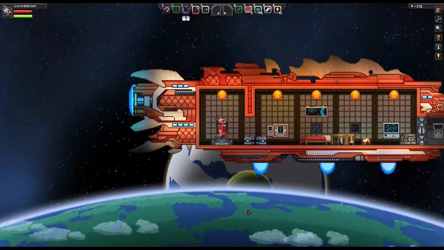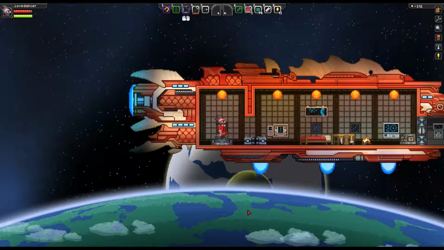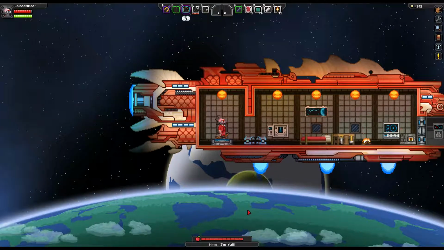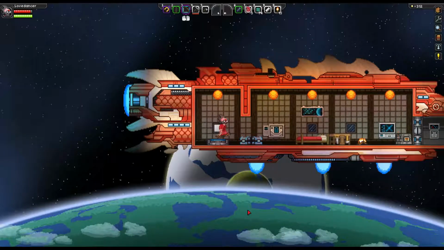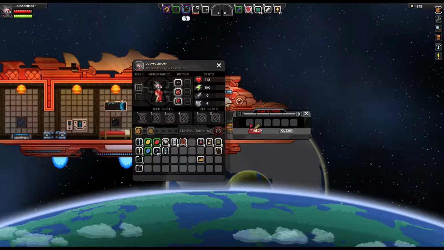Well, they definitely adjusted the rate at which you take fall damage. So I'm dead now. Let's see if I can still fuel with wood. Nope. That sucks.